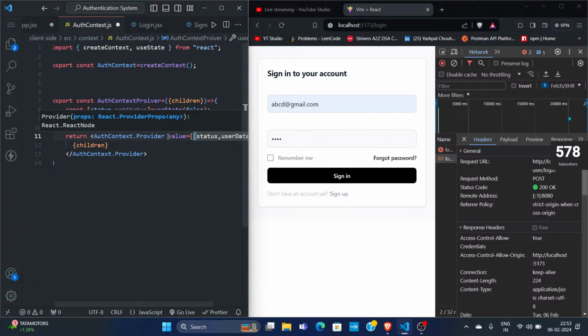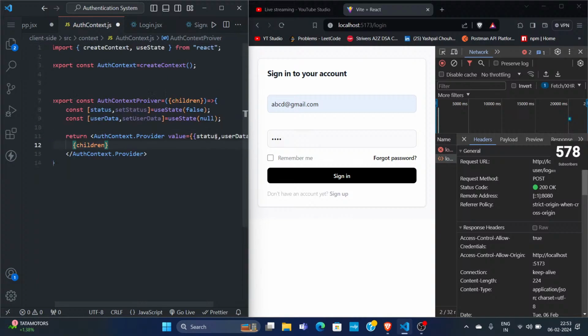Someone asks how to add a Google sign in or sign up button. So bro, in this session I am using JWT for sign in and sign up. For Google sign up I can create a video if you want. In this live I am using JWT for verification and authentication. So let's do it first.